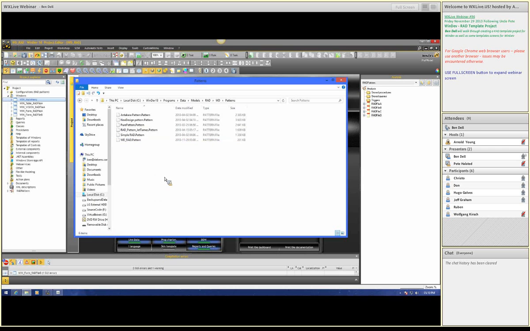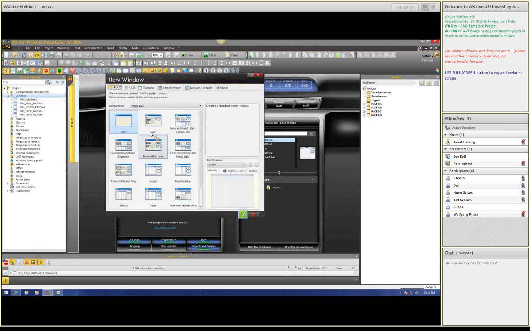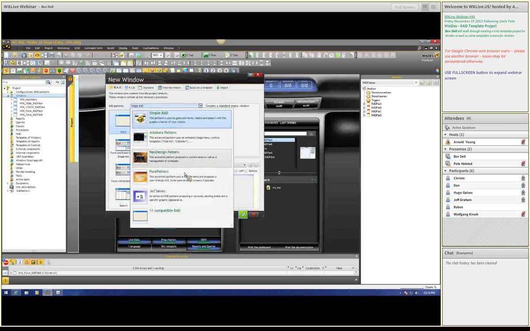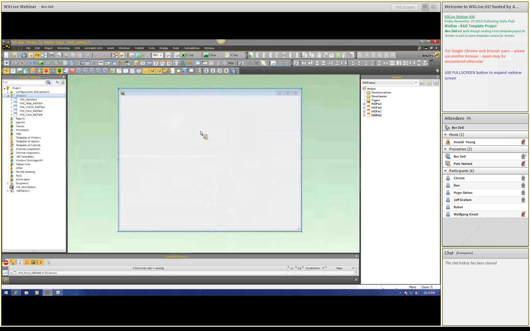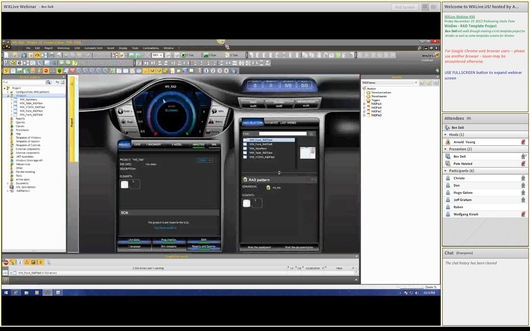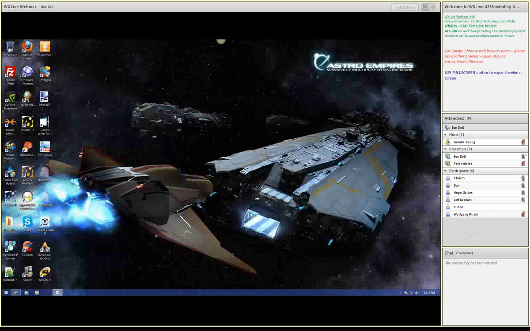So next time that we use RAD, our RAD pattern should be popping up when we're trying to create new windows. Now, due to the fact that I've been so busy, I haven't had a look at this part which I'm entering into, so I'm just as in the dark as you. So let's quickly close this project and restart our IDE.